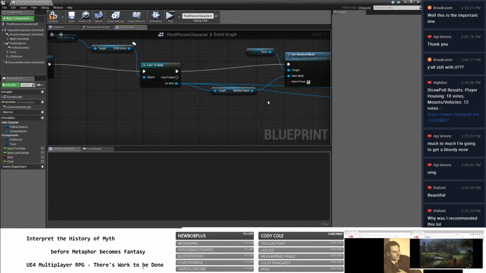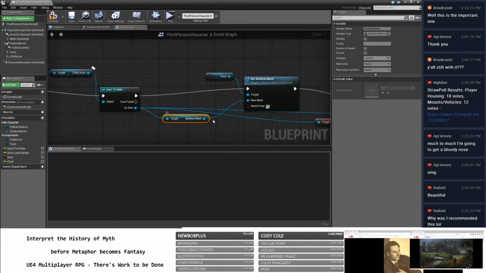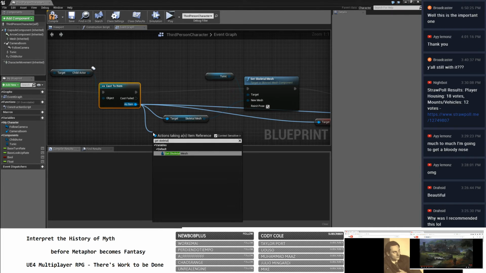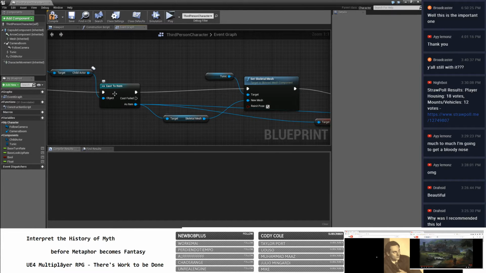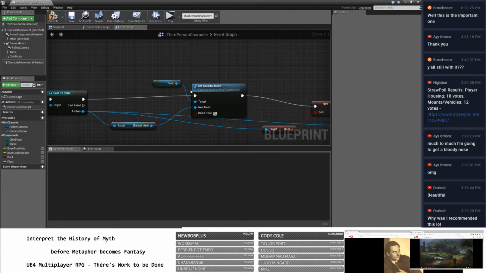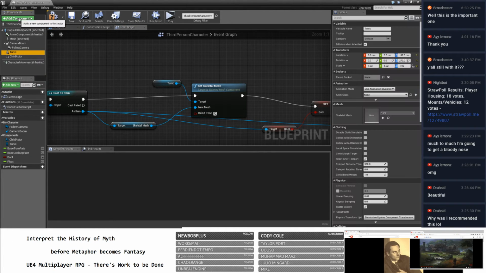Anyway. Skeletal mesh. Drag out from this because the item has that variable. Drag out from it and type get skeletal mesh. It's right there. That's the variable that I made on it, right? And then from that, let's say this tunic is a variable, a component I added earlier. It's an actual skeletal mesh component.